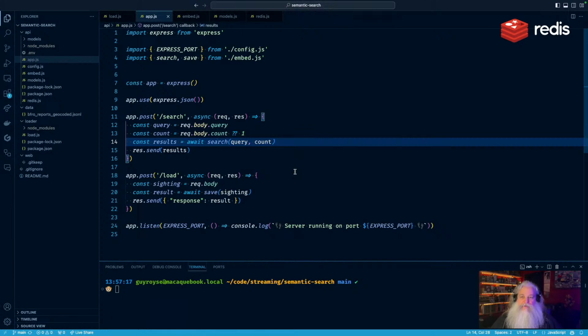And so the big thing that I wanted to do was create a loader that would basically call this load save endpoint here for us automatically, so we could just load up a bunch of data. I did that yesterday off camera, and I'm going to show you the code that I wrote.